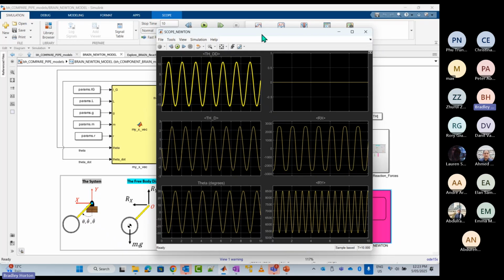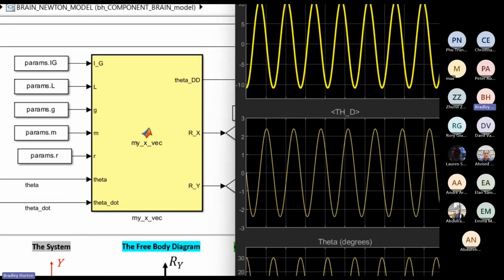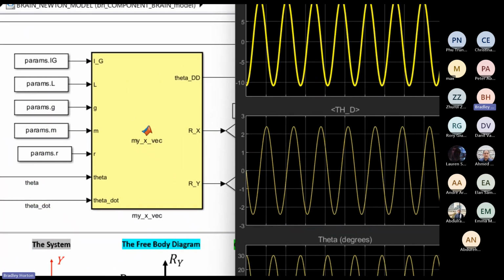Just so that the significance of what we've done together hasn't passed you by, in task 1, we derived the ordinary differential equations for that concrete pipe pendulum. And we got the symbolic computing toolbox to automatically convert those equations into this yellow Simulink block.